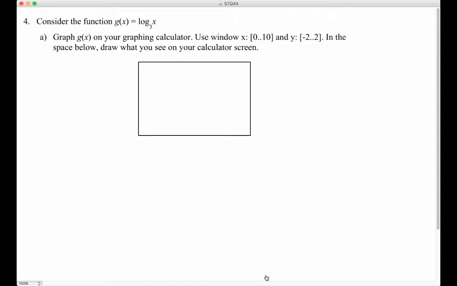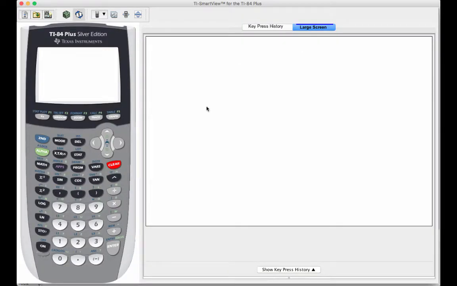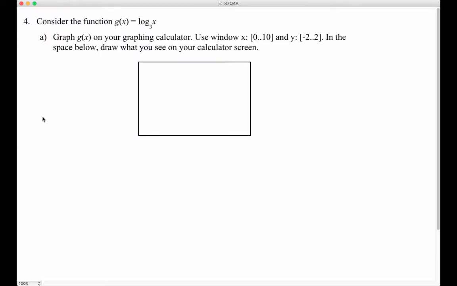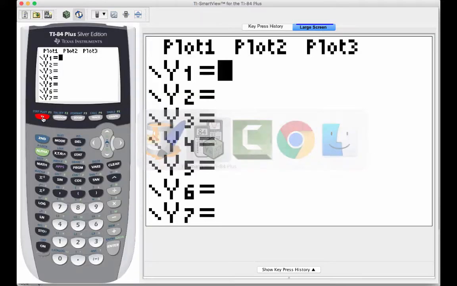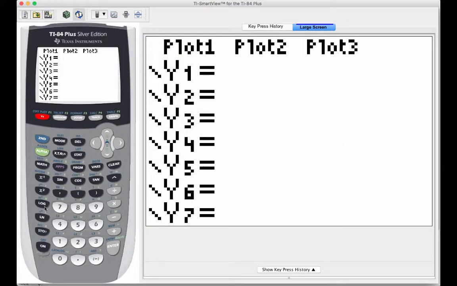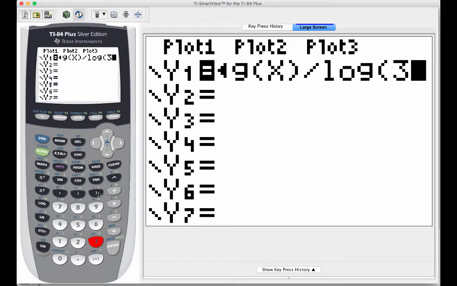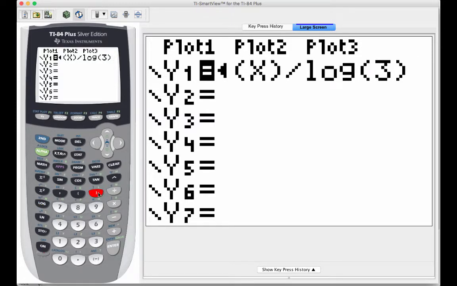Let's get over to our calculator. So we're going to go into our y equals menu here. Some of these calculators will allow you to enter it directly. In other words, we can just put in log base 3 of x. But the generalized way that works on all of the calculators, even if you have an old dog 83, is to use the change of base theorem. So we'll convert that into common log. We're going to call that log of x divided by log of 3. By using the change of base theorem, we'll be able to get this to graph for us.